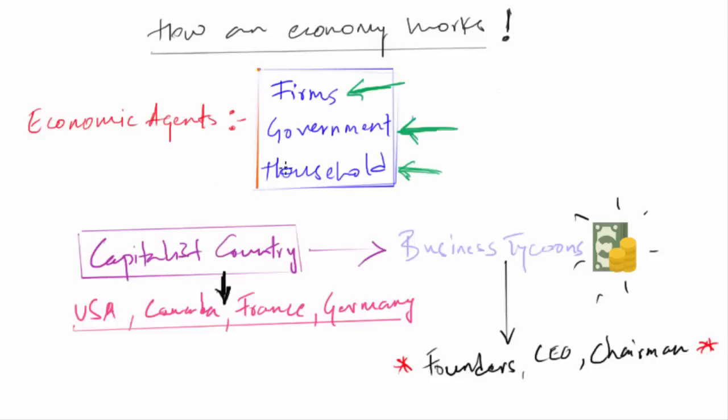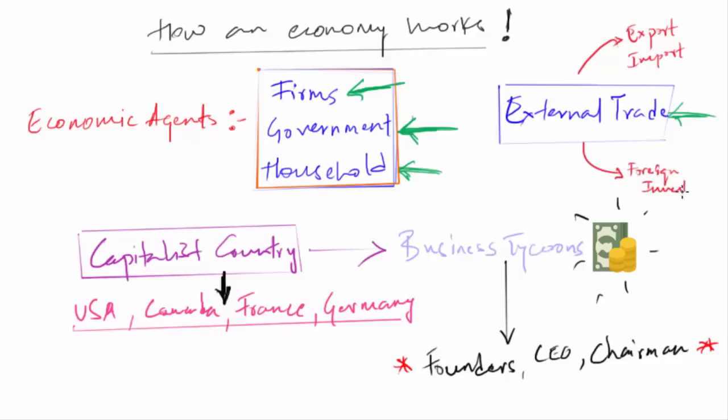So far we have described the major players that together make up an economy. Now there is one more thing that we have to keep in mind, and that is, countries also engage in external trade, wherein you are inviting other countries to enter in your market, basically dealing with export and import goods. And not just goods, sometimes capital also comes in and goes out in the name of foreign investment. And that makes the fourth sector of an economy, which is referred to as external sector. So this is how a country's economy works.